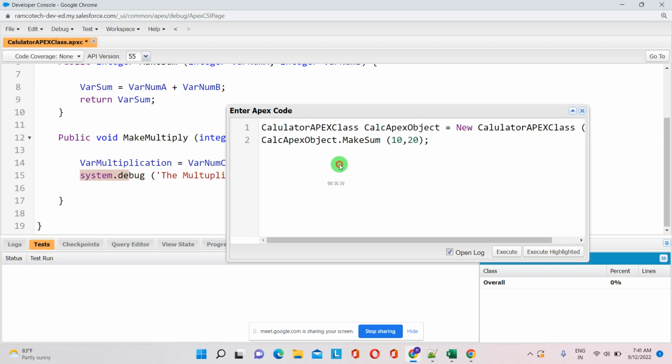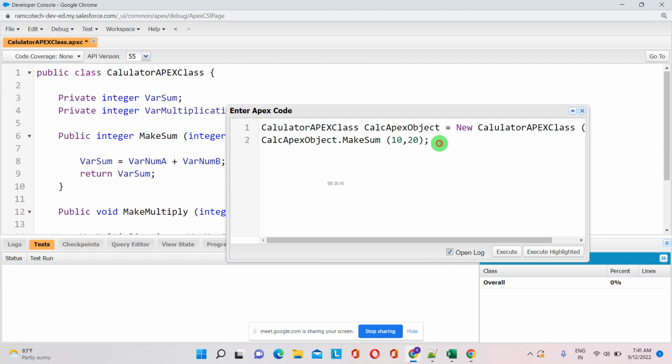So now, to print the value in the anonymous window, what we have to do is give the object name and the function parameters that you give, that's correct. But here you can give the data type we are getting, integer, and we need to give one variable here, right? Like answer equal to, that's going to be stored here, and System.debug.